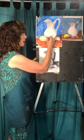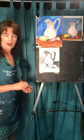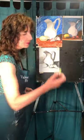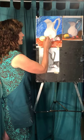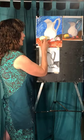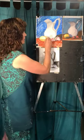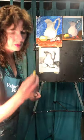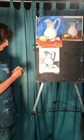But the brown, because this is the brown table, this is reflecting light that bounces off the lemon, hits the brown table, and bounces back on there, so whatever color you're using on your table would make sense too. So I'll put a little of that on there, and then I'm going to use this brighter yellow, and I'm just really going to go ham and color all over it a lot, okay? And blend it all in and make it really bright, because we want to have a bright color on there, right?